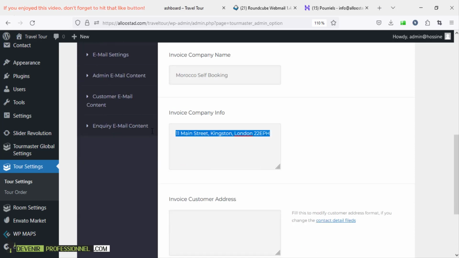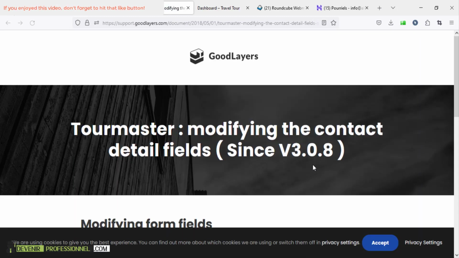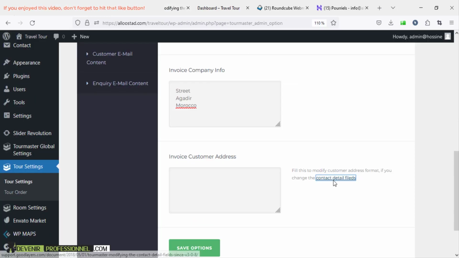I need to add my address. For example, I'm from Agadir, Morocco. And here you need to add the invoice customer address. So click on this page from here.